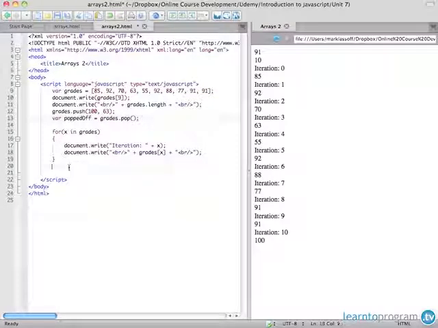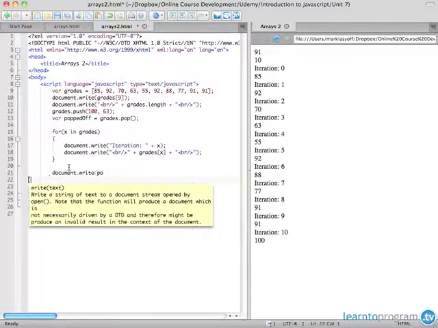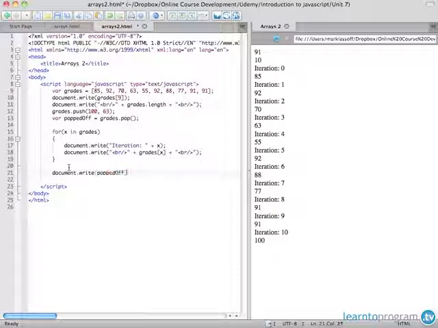And then what I'm going to do down here is write document.write, and let's get the value of poppedOff. Now, looking at the code here, can you tell what the value of poppedOff should be? Let's go through this again. We define our array.